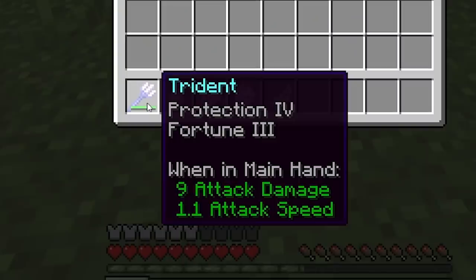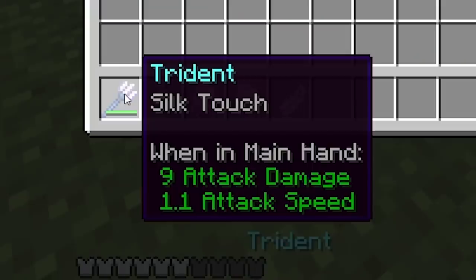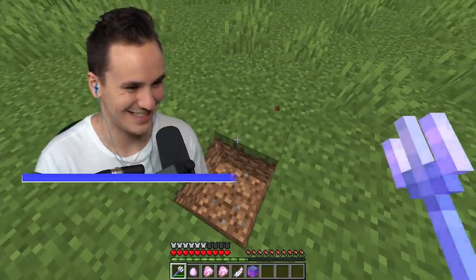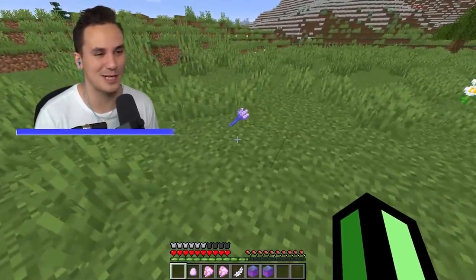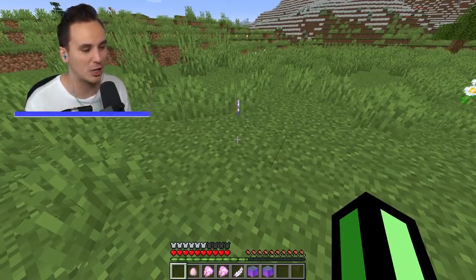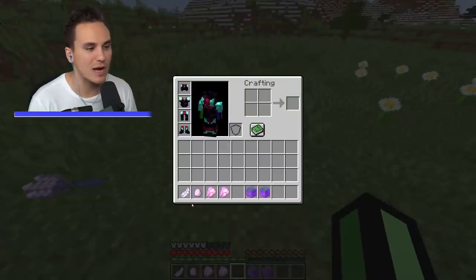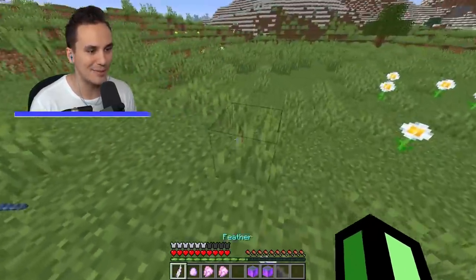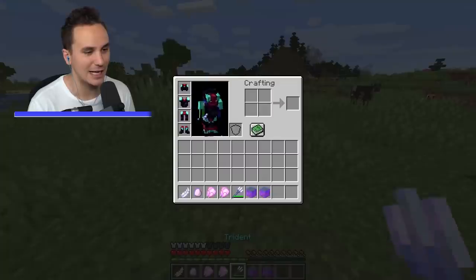Pick it back up. We got protection and fortune 3. Drop it down. Pick it back up. Silk touch. The most useful way to use a trident ever. Every single time that we drop items and pick them back up, regardless of the item that it is, could be a block, could be this feather, for example, drop it down, pick it back up, it gets re-enchanted with a different set of enchants. Drop. Pick up. Re-enchanted. The most enchanted feather in all of history.